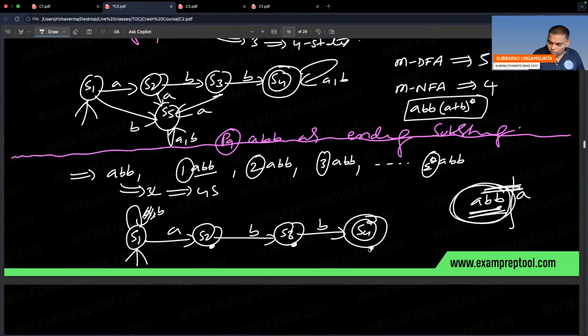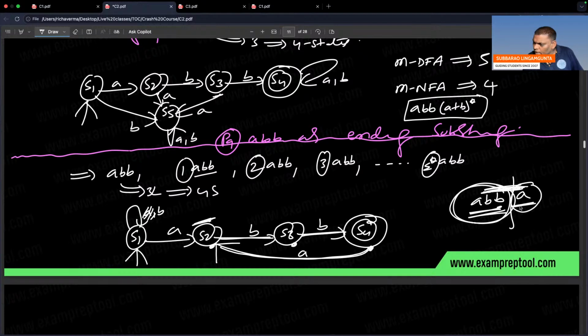What is the meaning? Remember, only A is over. After this A, again BB should come. Remember, S2 state indicates A over. Now you have A over. See, this sequence failed, but at least one symbol A is available. Ending is A there, but I want ending ABB. So go here. First A, and BB will come, I will go to final.